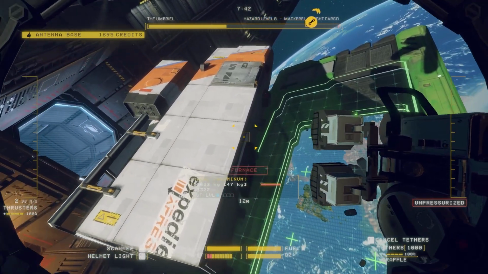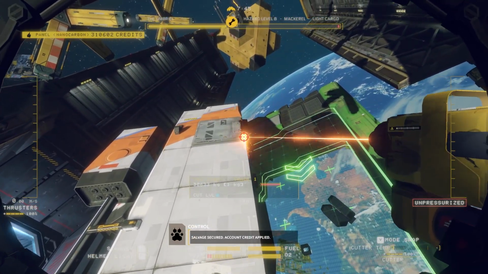Not to be mistaken for a hull panel, the cargo hatch is an easy bit of salvage that nets you quite a lot of money.